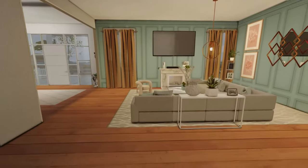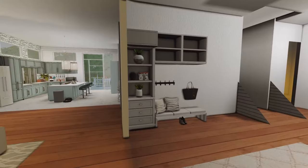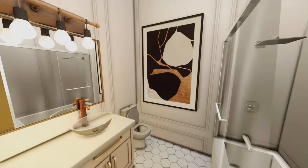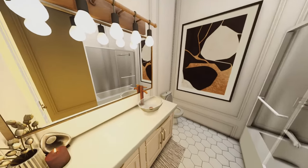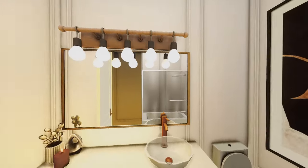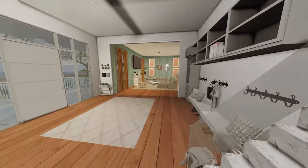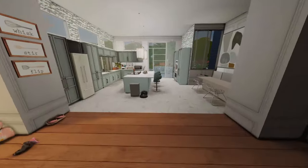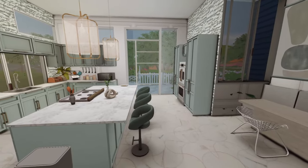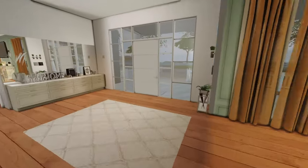I do want to show you guys the front yard really quickly. And if you guys didn't see the last episode, we also made a little bit of changes to the house. I didn't show you guys the bathroom, but we added just a little bit of decor in here. Not too much. We still have a lot of decor to add, pictures, different kind of shelves and knickknacks and all that good stuff. Anyways, we're gonna head back here. Oh, and here's Tia. So cute, playing with her toy. She's dirty, she needs a bath. Oops, wrong way.